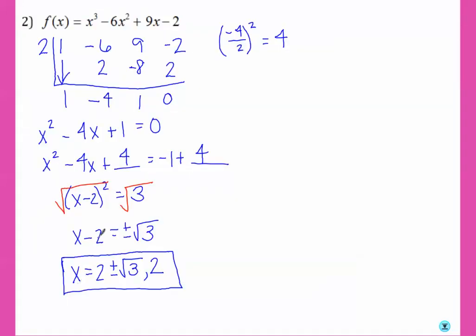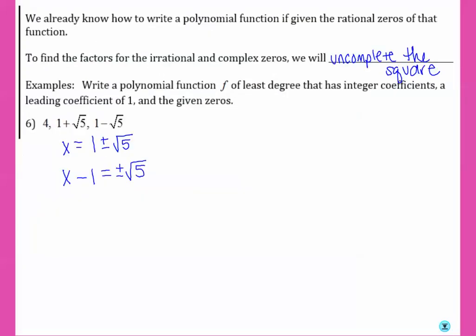Let's see what the step before that was. The step before that, we square rooted both sides. So if we're going in reverse, the opposite of square rooting is to square. So we're going to square both sides. Now, this is very important. When you square something like that, it means to multiply it out. So we get x squared minus 2x. Negative 1 times negative 1 is plus 1.